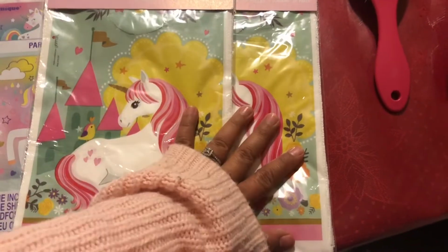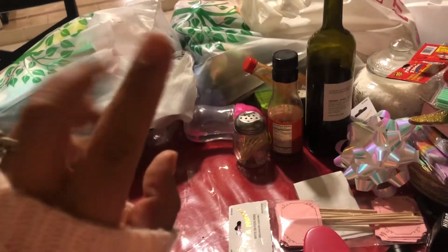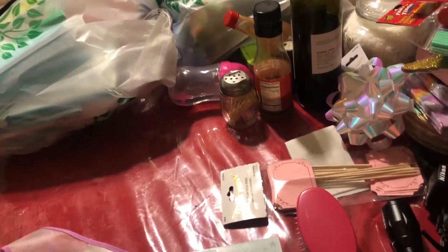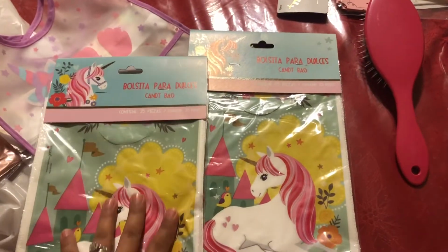I bought these just in case I didn't have time or didn't find all the supplies to do the DIY Pinterest goodie bags, unicorn goodie bags. In case I didn't have those, then I would go old school and do the plasticky unicorn baggies.